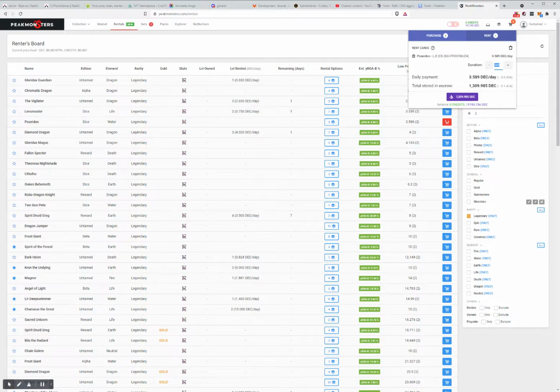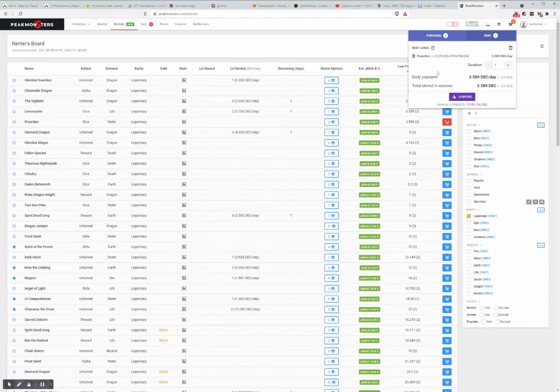You could take it back at any time and stop requesting that rental. Also, the owner is not required to rent it out to you forever, for even the amount that you store in the DEC. Again, it is a 24-hour unbreakable contract. You will be delegated that card for 24 hours. And if you two are both good to go for the next 24 hours, the protocol will keep paying, and we'll keep paying as long as you have money stored in that escrow.